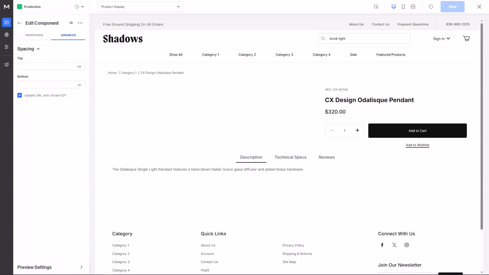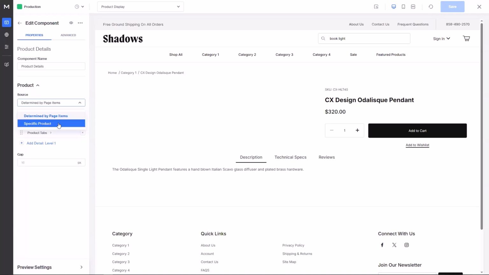All right, so now when you start using the component, you'll really see how flexible it is, especially when it comes to the data that it can pull. Under the product source section here, by default, they're going to be on the prod and the PATR pages, and they'll use the determined by page items, and that will just use the l.settings:product structure and pull in whatever product is in that structure. But you could also change this to specific products, which is great for static landing pages or promotional items.